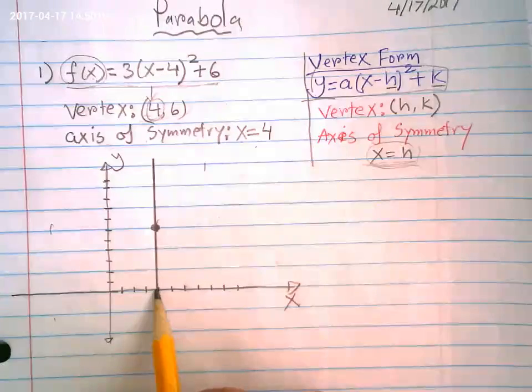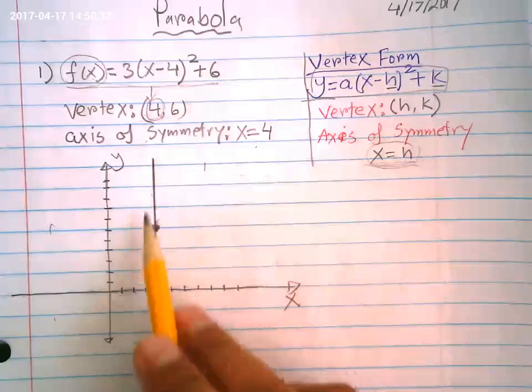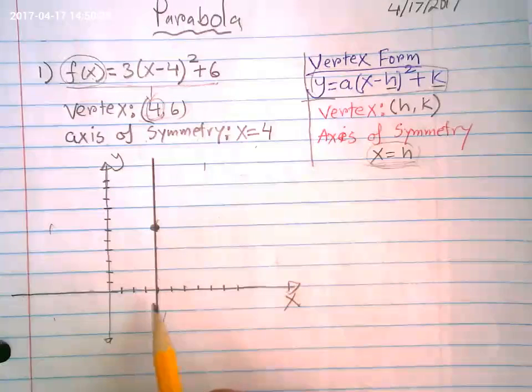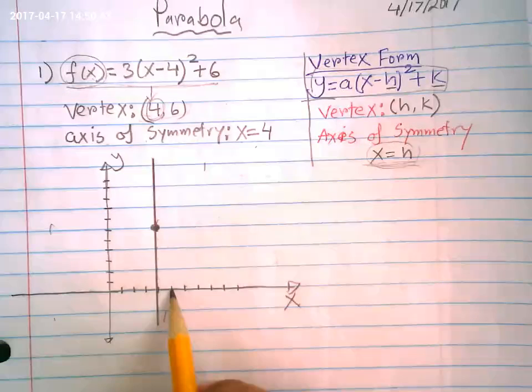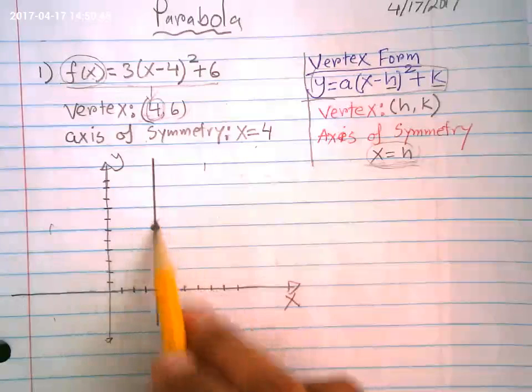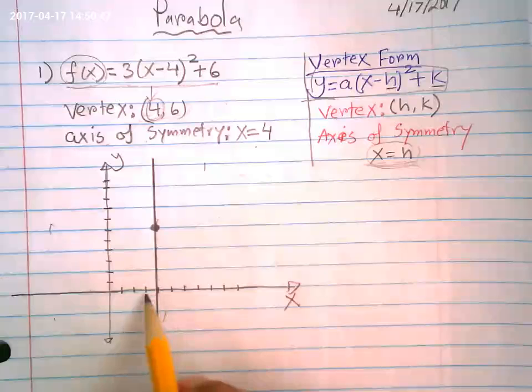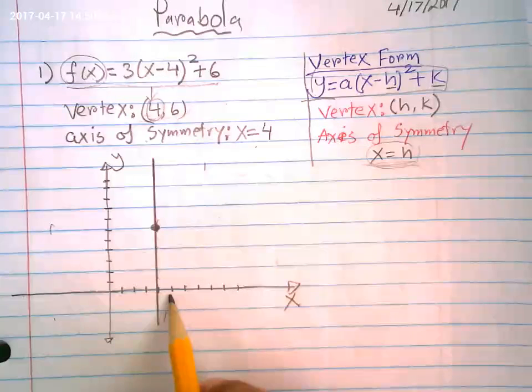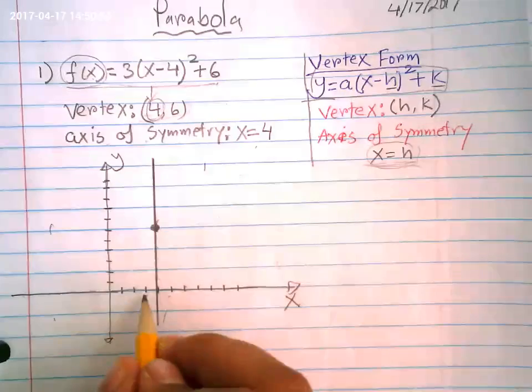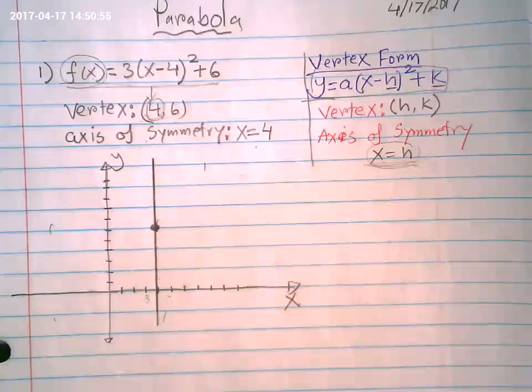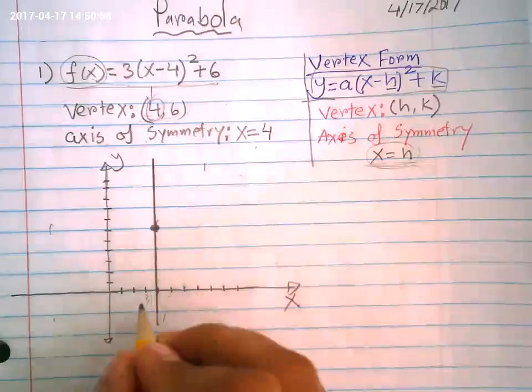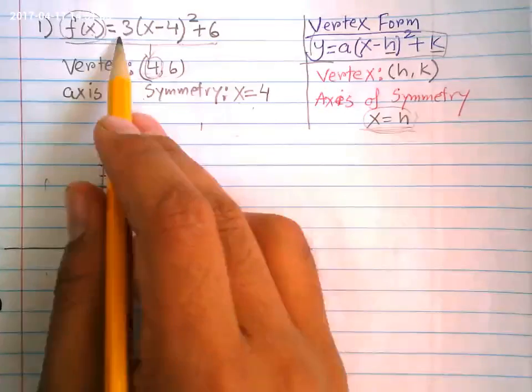Choose the point that's the nearest to this mirror, the axis of symmetry. What point is the nearest to this line? This is x equals 4, right? 3 or 5. Either you can choose 3 or 5. This is the closest, so I'm going to put 3. I'm going to plug 3 into this equation here.